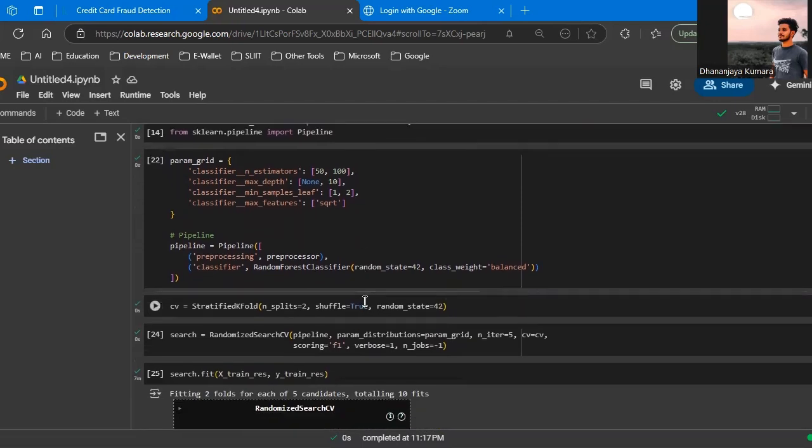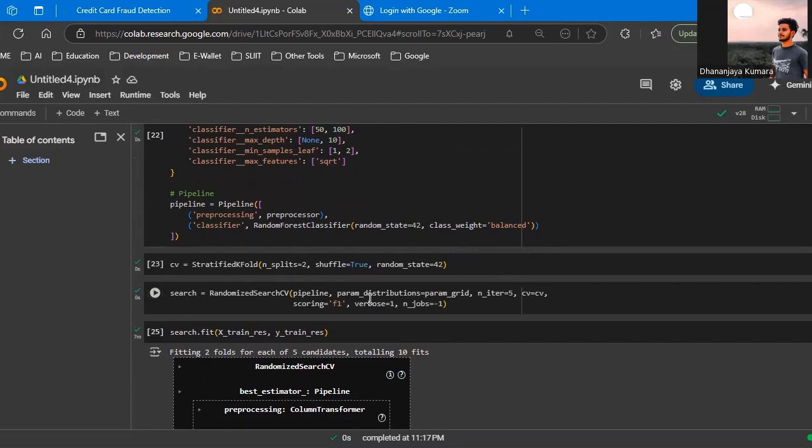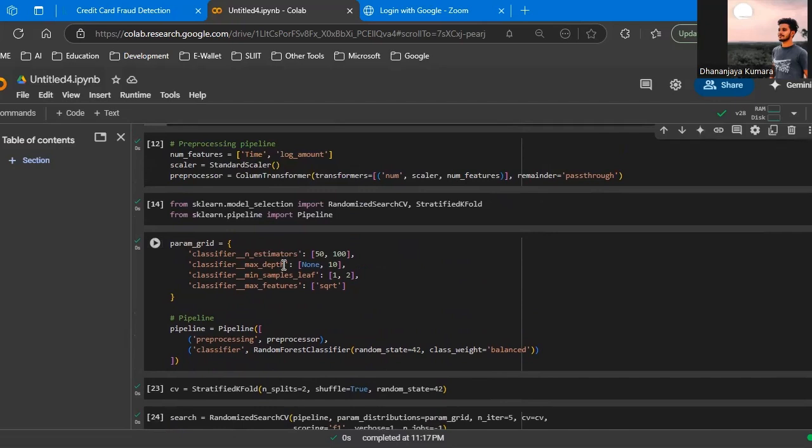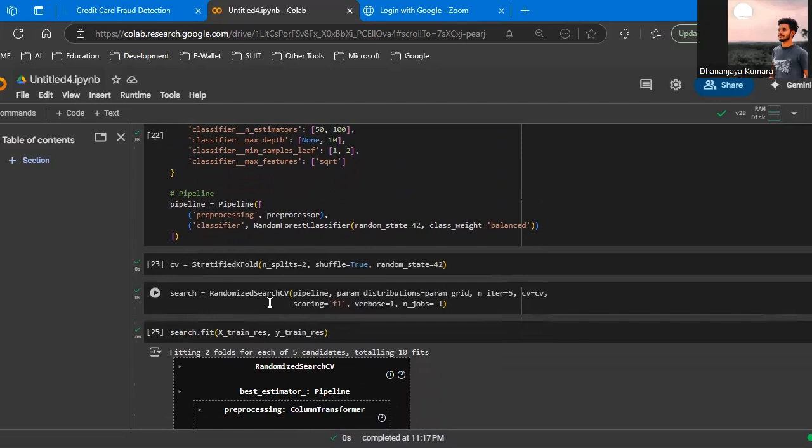We perform hyperparameter optimization using random search CV, which helps find the best parameters for the classifier in a short amount of time. We do this by trying different values of parameters like the number of trees, n_estimators, and the maximum depth of the tree, max_depth, and so on. Once the model is trained, we evaluate it on the validation set.